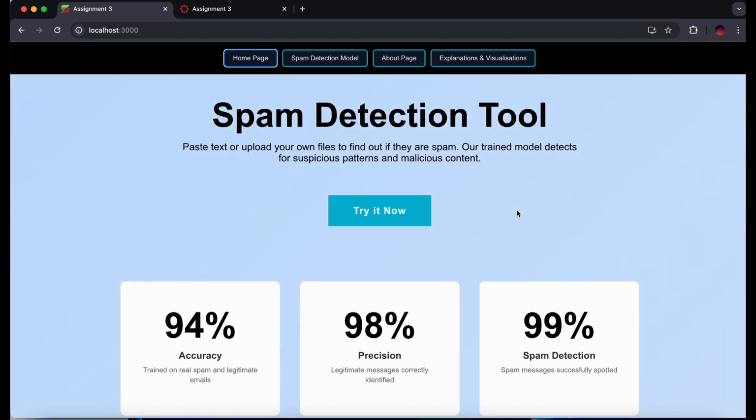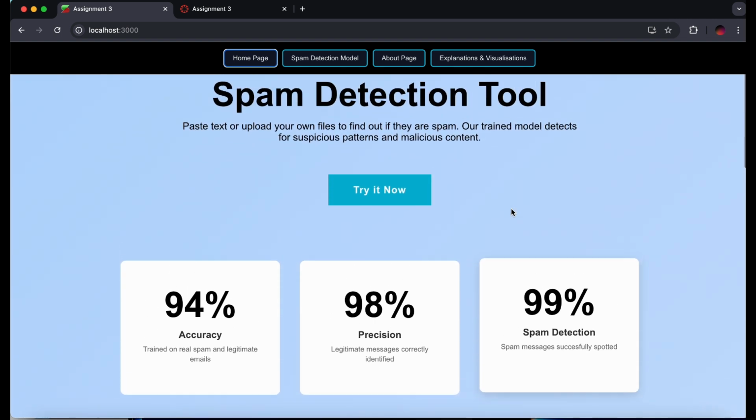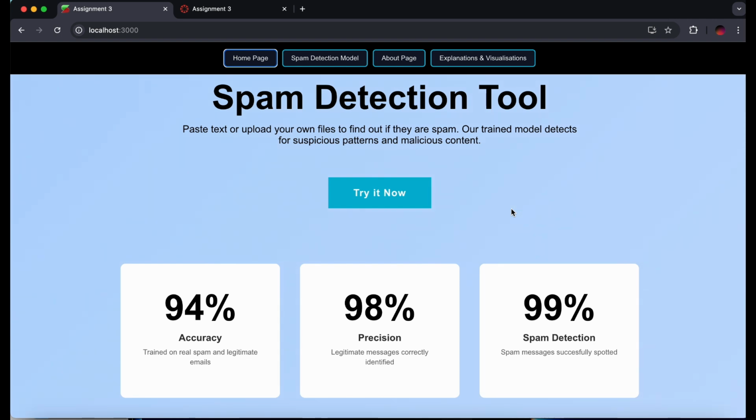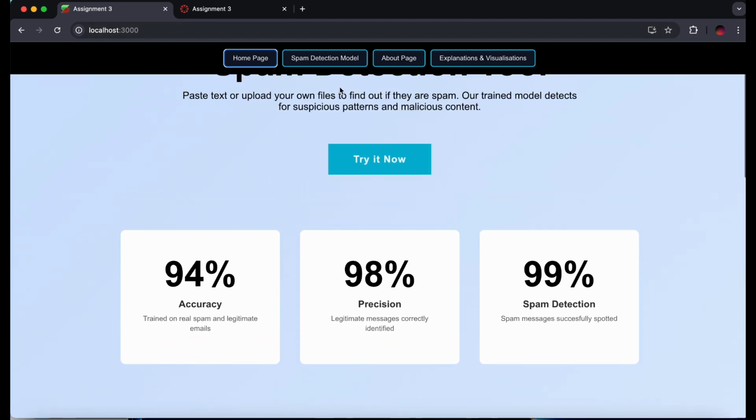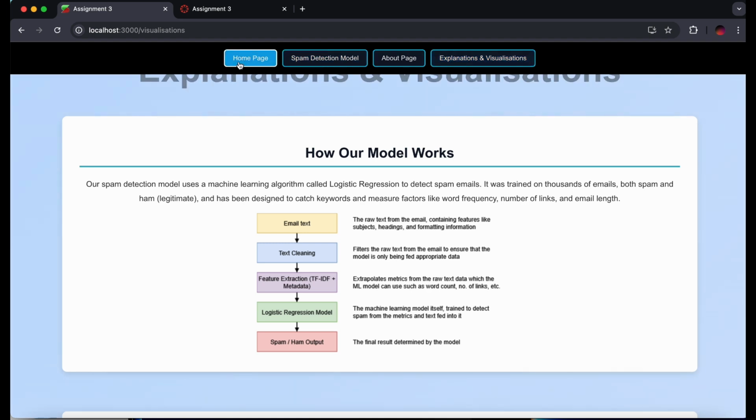I handled the site architecture and designed 3 of the pages which I'll be showing briefly. Overall, the site architecture is all structured using React Router for easy navigation. We've got a fixed header that follows you as you scroll, making sure it's always visible in case users want to go to any page.